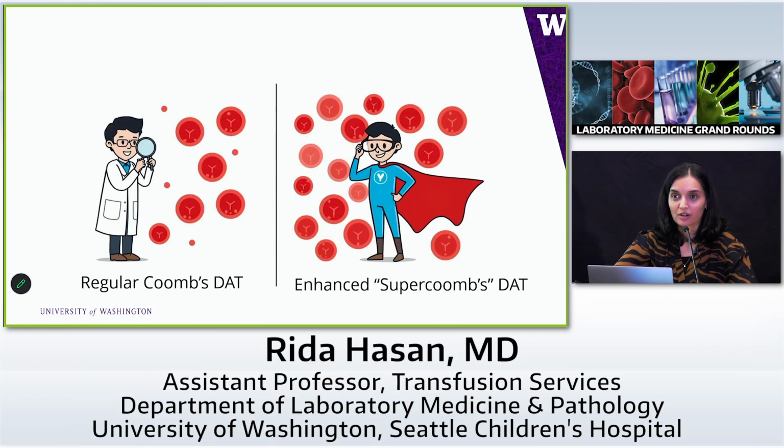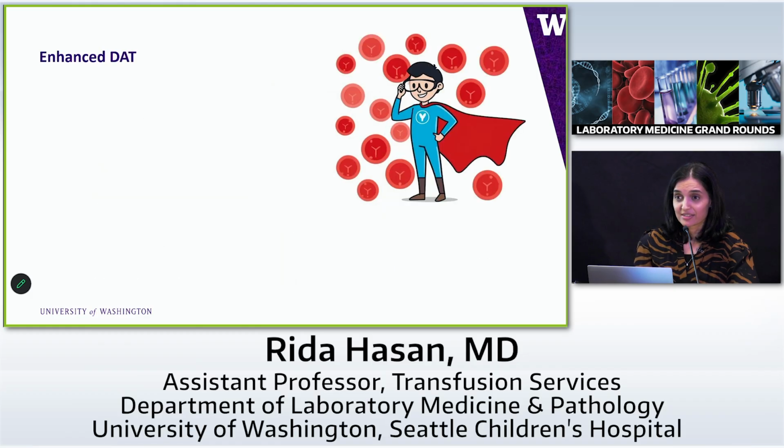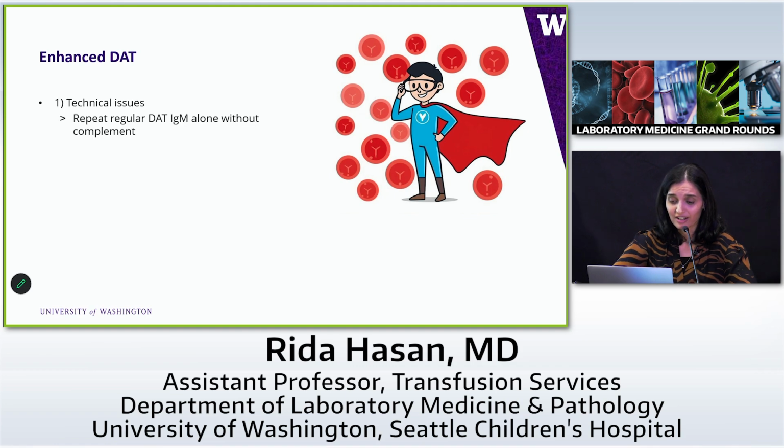So now we're going from being plain old scientists to really being super scientists and looking at this enhanced DAT or Supercoombs test, as people call it. So what makes this test so super? All right, the first thing we account for when we send out these tests is that they're all specialized tests that are done at specific reference labs.